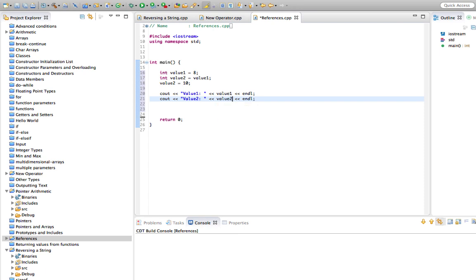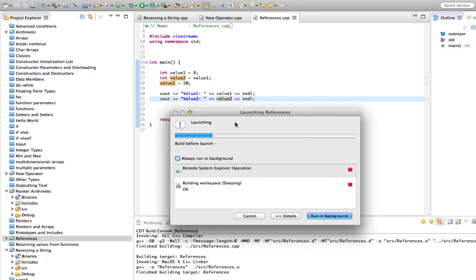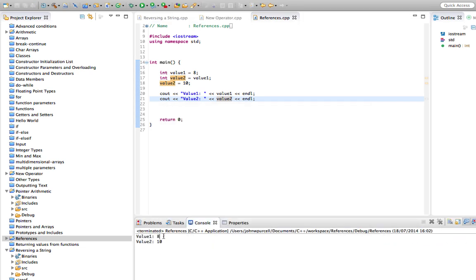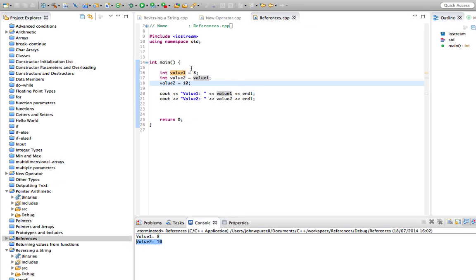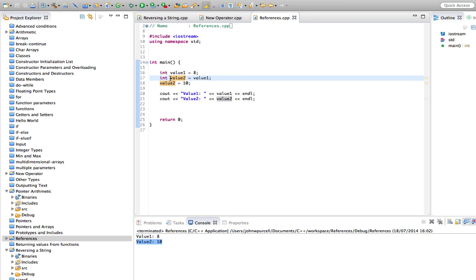So this is going to be hopefully what you expect. If we run this, we've got value1 is 8, which it always has been, and value2 started out as 8 at this point, but now we set it equal to 10, and that doesn't change value1. But look what happens if we type an ampersand in front of value2.